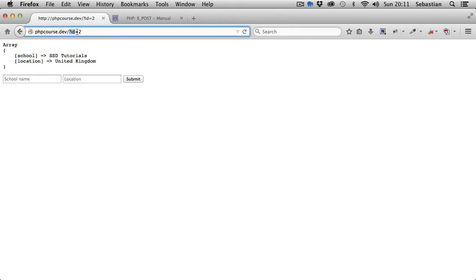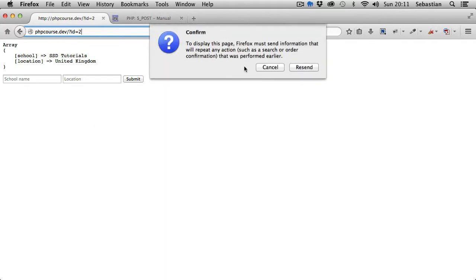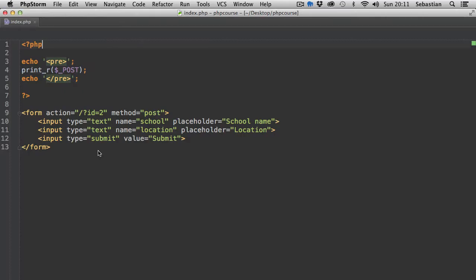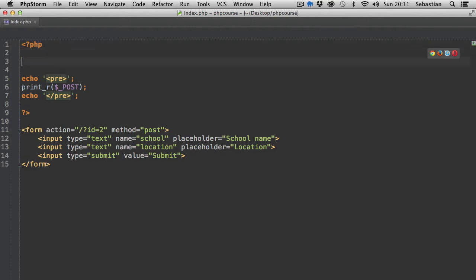Because our action did have this query string, this is where the form has been submitted to. Basically, it used this action, so it added the get request, plus we also submitted the data through the post using obviously the post method. If I refresh again, we're sending the data, but again to the same URL which was specified for the action. Now let's go back to our editor and see what we can actually do with this.